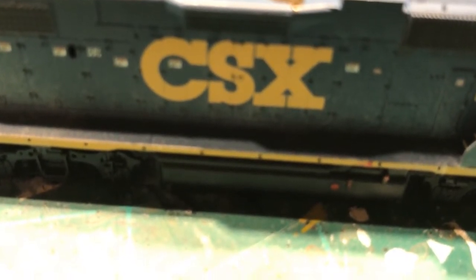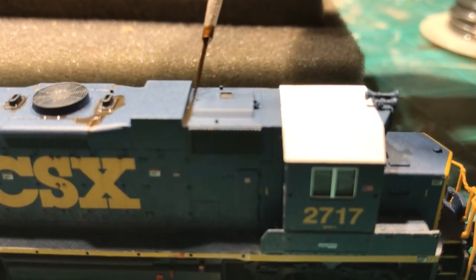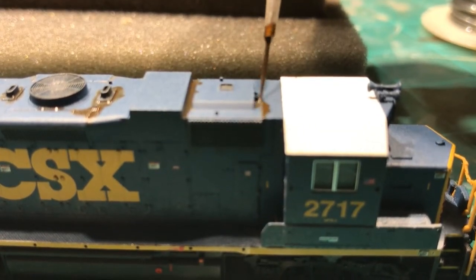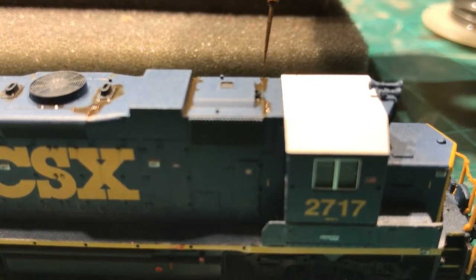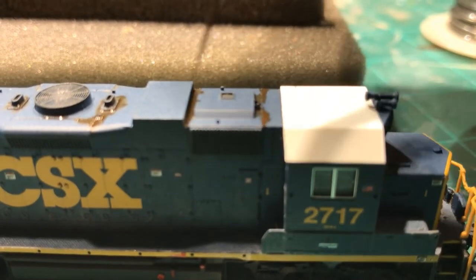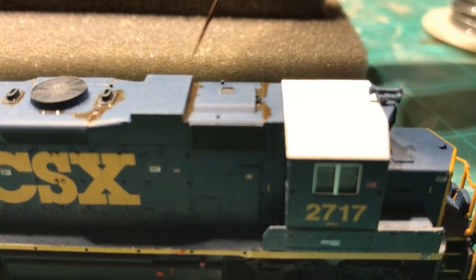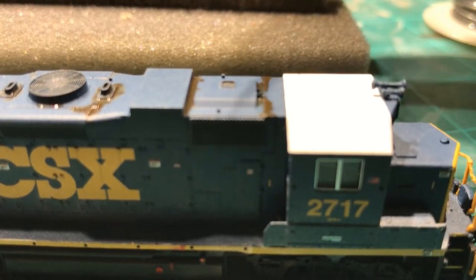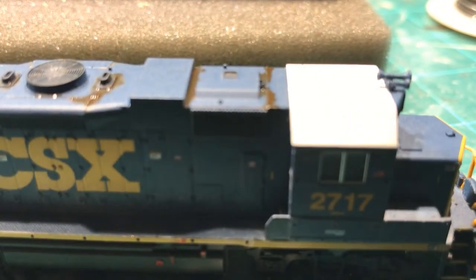But anyway, okay, so we're just adding some detail here. One thing that you will notice, sorry, I'm paying more attention to my modeling and not enough to the camera. You will notice that this wash is going to find its own level. So once it hits the model, it's going to go where it wants to go. Just let it go naturally. It's following grooves on the model. Also, the other thing is, you can always modify this, thin it, mix it with other washes to get a different effect. I encourage you to do that. It's kind of fun if you mix it with just a little bit of thinner.